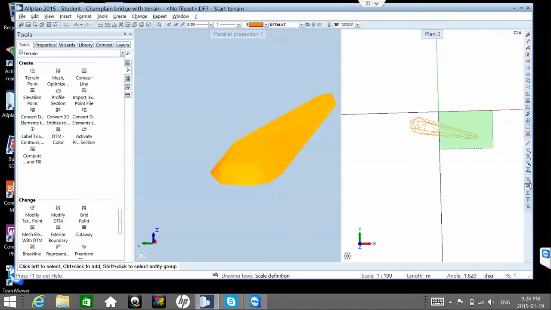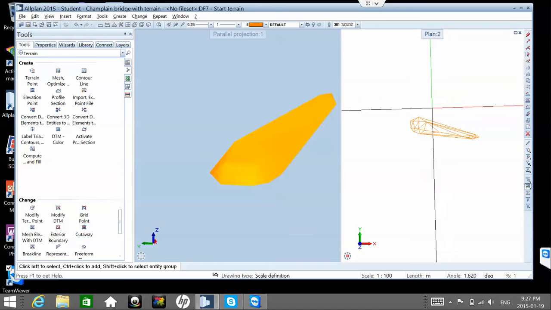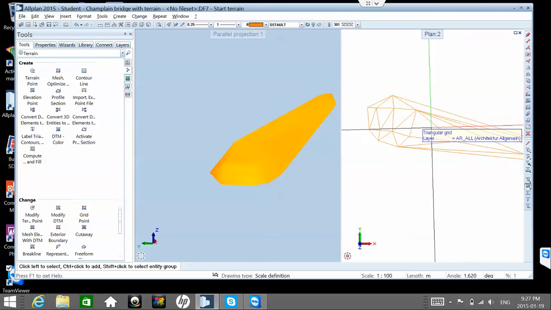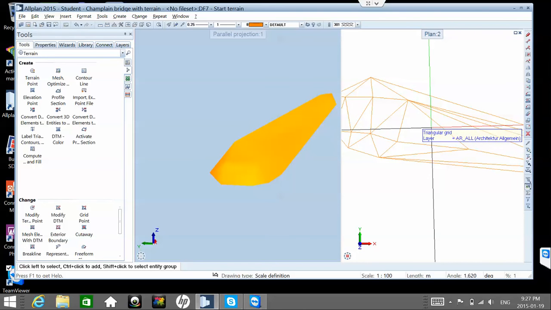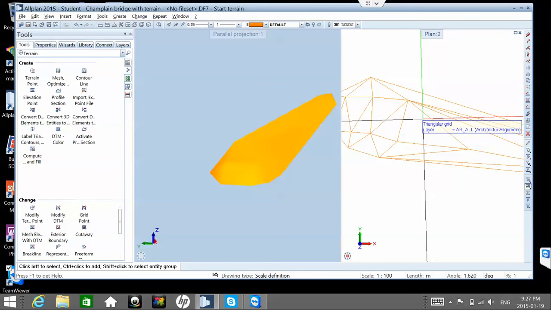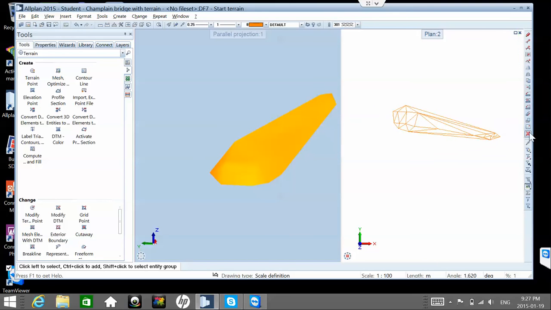You will do it just as I did, because you don't have the terrain. You just pick up the points in the model. I just invented some points. Normally, if it was a real situation, you'd have those points from GPS. So you just place the GPS and you get the X, Y, and Z coordinates of the points on the terrain. And then you triangulate the surface and you get this result. So for you to complete the project, you either copy that surface or place some points on it and do this mesh optimize.